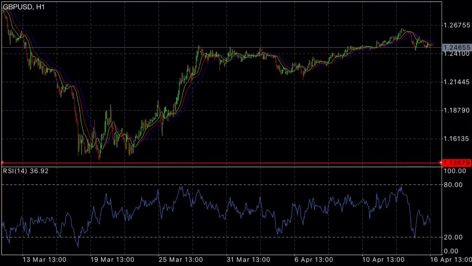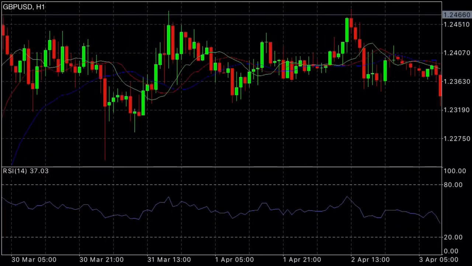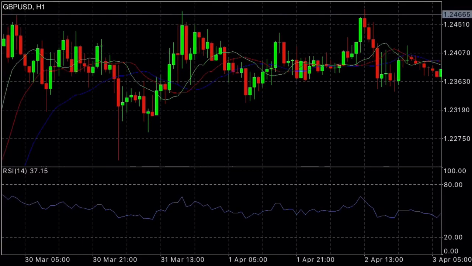This indicator is mainly used to find strong trends in charts. So when you see these lines intertwining in a tight group, people refer to this as the alligator sleeping. This means that the market is moving sideways with no real direction, and you shouldn't really be opening a trade, so to say.